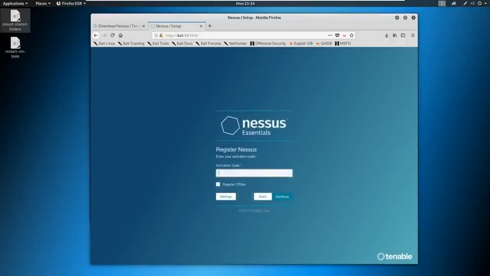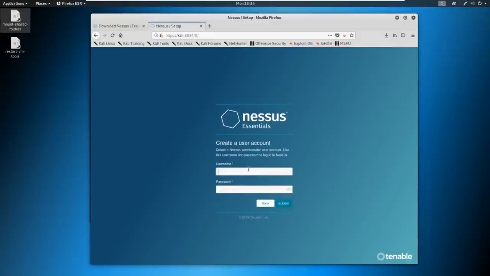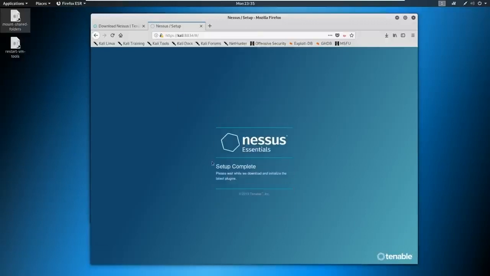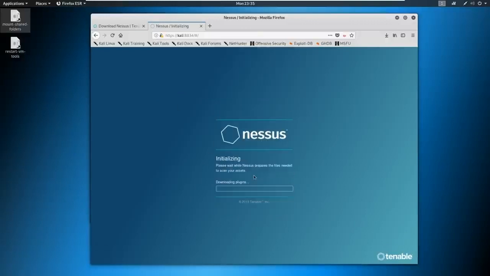Once your activation code has arrived via email, copy and paste it and hit continue. And then it's going to ask you for a username. So I'm just going to say H Adams for me, and then I'll just do password 123 because, you know, I'm super secure. And I'm not going to save, and now it's going to take a minute.